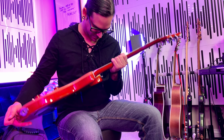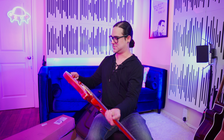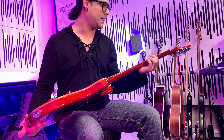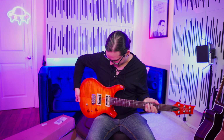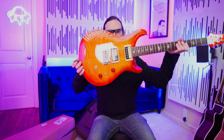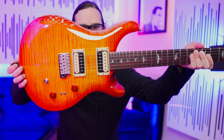But so far, first impressions, as excited as I am, and we know that when we're very excited, we tend to overlook a lot of stuff. But right now, it looks great. The top sometimes looks very flat, and sometimes it looks super active. I guess that's the problem when you have a veneer instead of a top. But still, it's good. And they have the mother of pearl looking plastic birds. I think they look sick. Love it. I really do. Maybe if anything, I don't like the zebra looking pickups. I mean, they're cool. They match the vintage vibe. They're not my favorite, really.